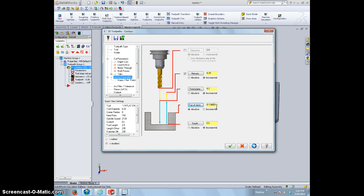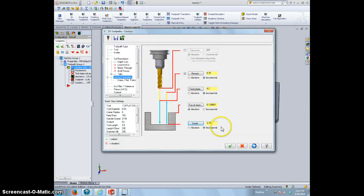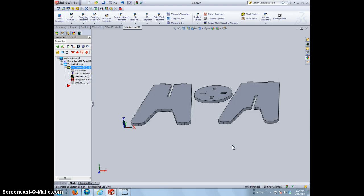It should be 0, but because this is an assembly, we could be floating somewhere in space, but our UCS icon's okay. And then for our depth, we're going to click the bottom of this. All right, hit the check mark. So we're going down to 0.75. All right, we'll see if this all works. Hit the check mark once we're done with the linking parameters.